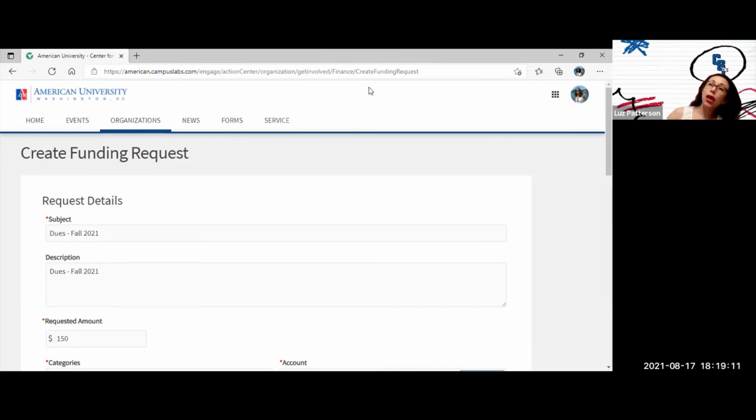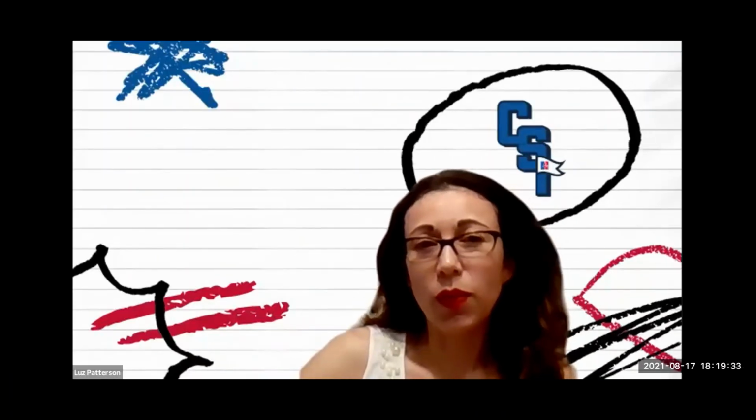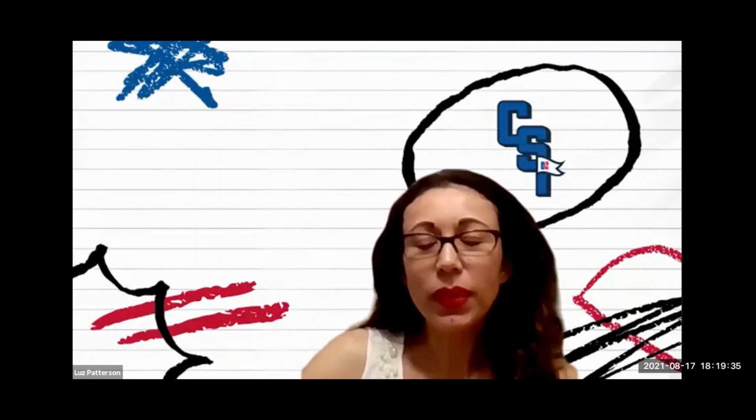did they get the check? They didn't get the check. Was the check deposited? Was it not deposited? Well, if we follow the steps that we just went over when it comes to deposits and to create a funding request, that would be very helpful for you guys to keep your organizations up to date, the finance part up to date. Okay, so please take advantage of this feature. I believe it's going to be very helpful for you all.